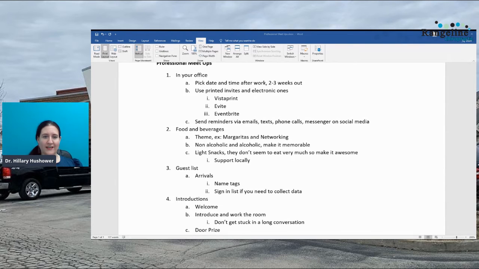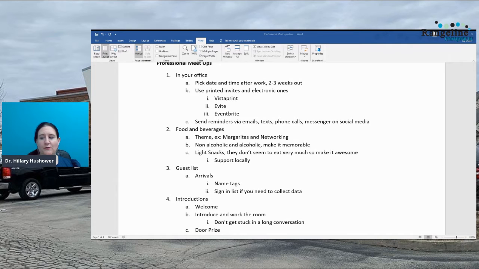The other electronic ones you could use would be like Evite or Eventbrite. I've always used Eventbrite, so it's kind of like my go-to because you can see and you can track everything. You can make it as a free invite, so they're not paying, but then you get notification when they accept. Same thing with Evite. I just happen to use Eventbrite more often. And then you want to send your reminders via email, text, phone calls, even Messenger on social media. I'll message their business, or if I know them personally I try to seek them out. I follow them on Instagram. I can send reminders on there.